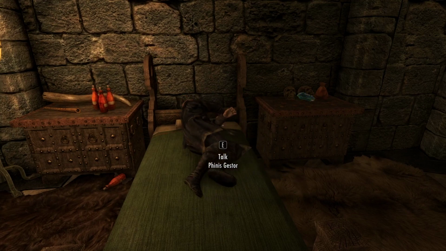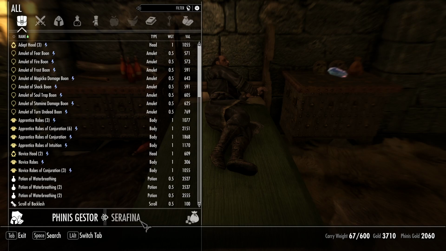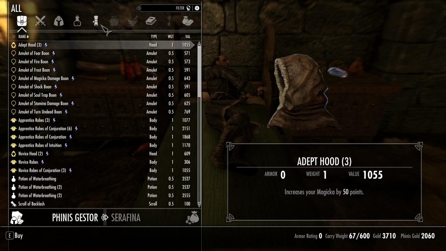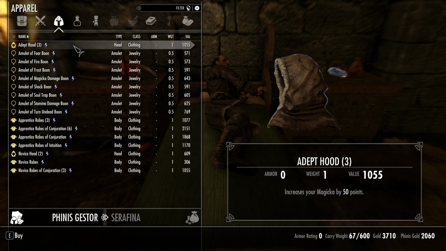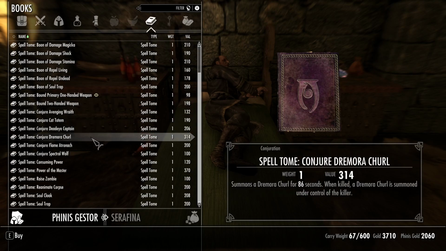No, don't go to sleep. The people of spells and incantations for those with the talent to cast them. Yeah, and maybe I want to buy something like a better conjuration spell. It's kind of expensive. This is not very good. Unless we kill it first.